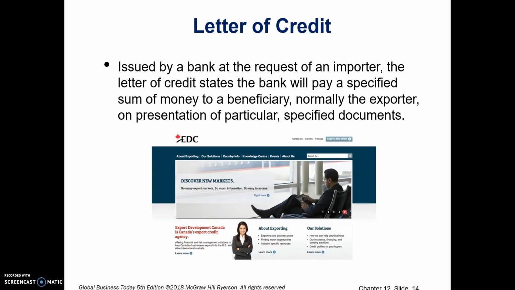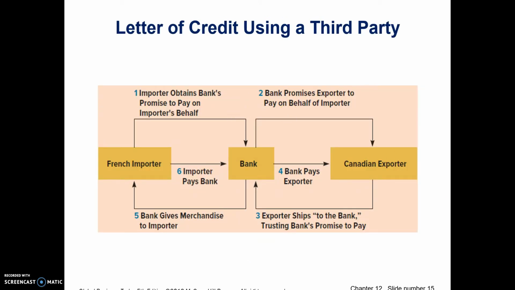So the letter of credit becomes a financial contract. It's issued by the bank at the request of an importer. Basically, the importer needs to show the exporter that there are sufficient funds set aside for payment, so that it gives trust to the exporter to actually carry out this transaction. And there are some diagrams that basically show some of this. We'll probably just leave that to the end.